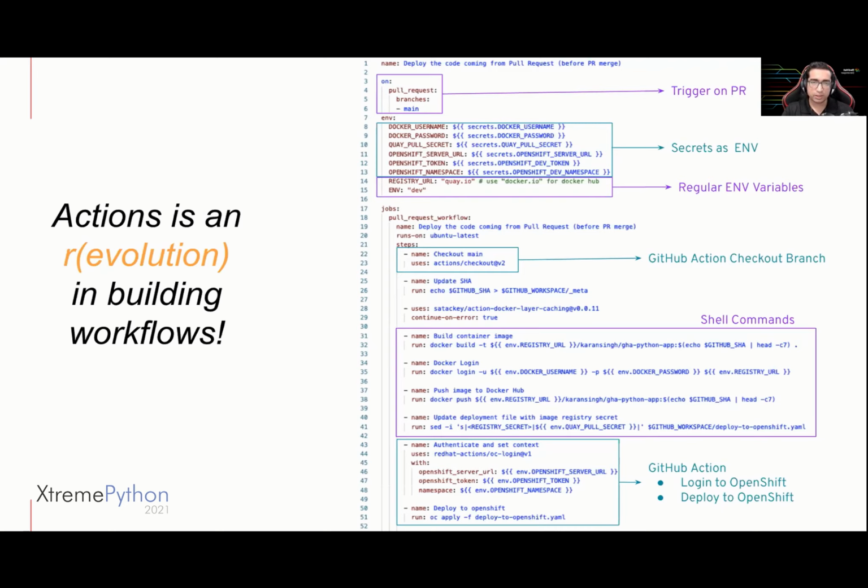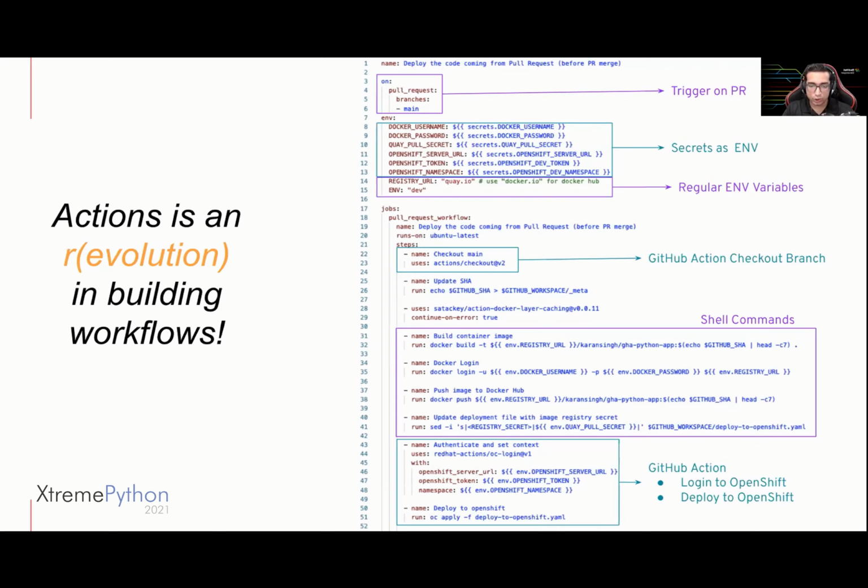And then comes the job, and under job there's a workflow, and the workflow comprises a lot of steps. So here in my case, I'm checking out a branch, which is the branch I'm working on, and then you will run some shell commands. These are typical commands that you would do on your local machine: build the Docker image, log into Docker, push the image to Docker Hub, and then maybe update the Docker image name in my deployment files, like that.